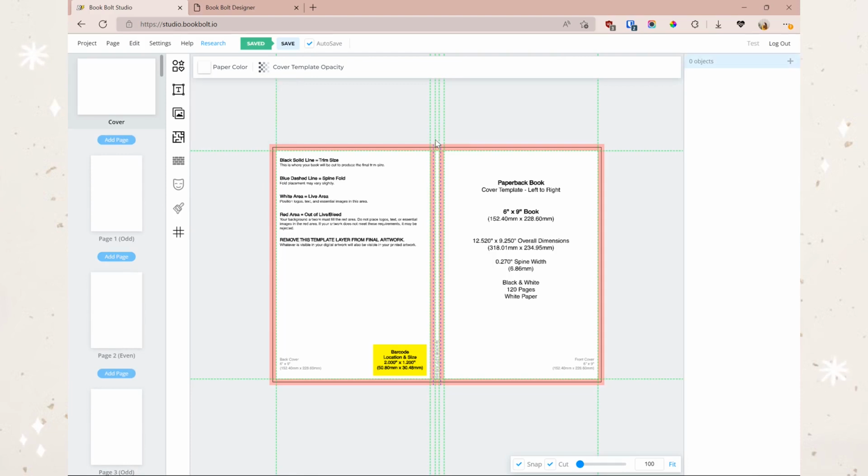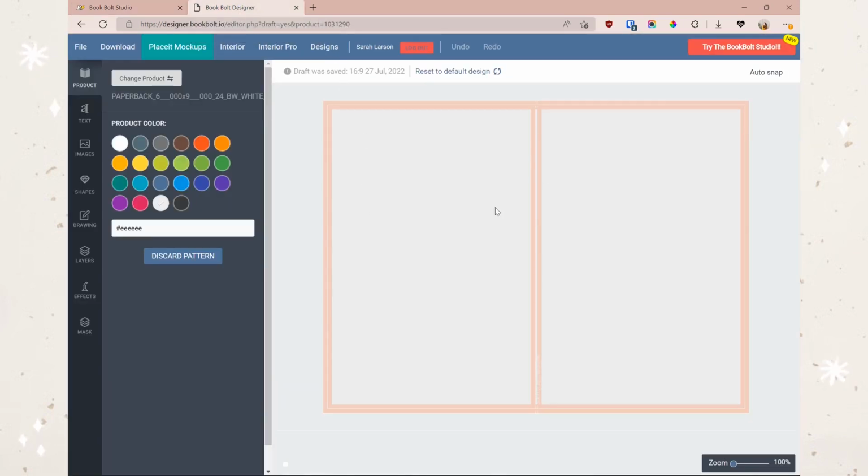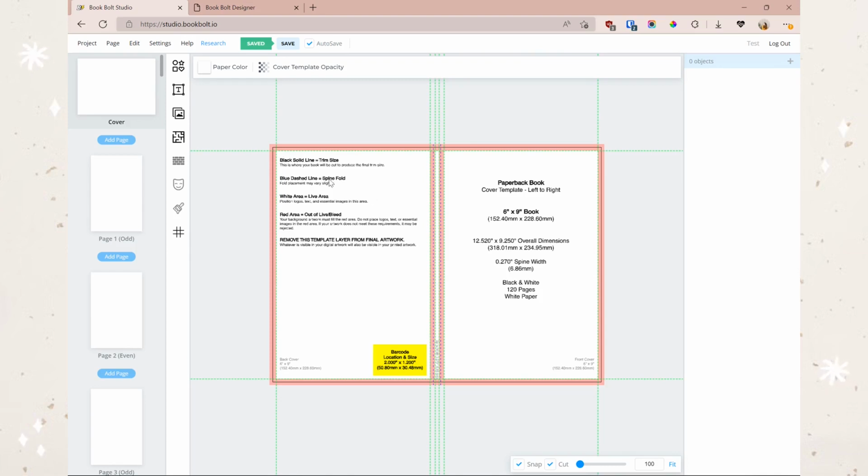And now another thing that is way cool is that here they automatically put in the KDP cover. The KDP cover calculator will load for you, but then over there you'd have to download it, you'd have to unzip the file, you'd have to stick it in here. Bookbolt just does it right for you. And comparing with the old designer, it is just so much more helpful. They give you all the info.